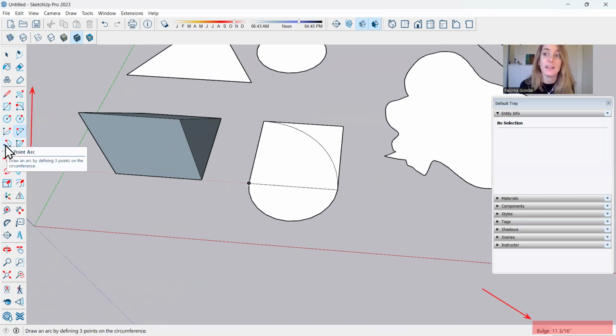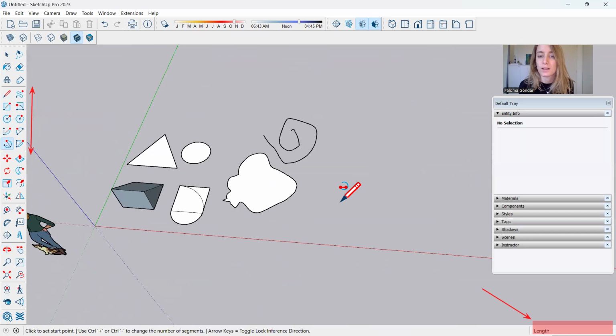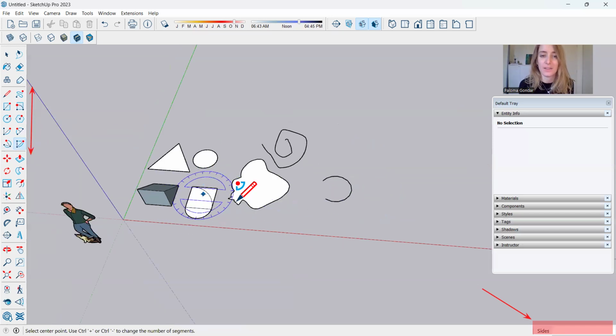Then we have a 3 point arc. So now it's one click, second click, and my third click that I need to see where I have it. This one, I don't use it so much, but we need to see all. And then I have this one that is the same as the other one, but we create a surface. So one click, then we can set up the length, for example, 1 feet, enter, and we can set up the angle, 90 degrees, enter, and that's it.